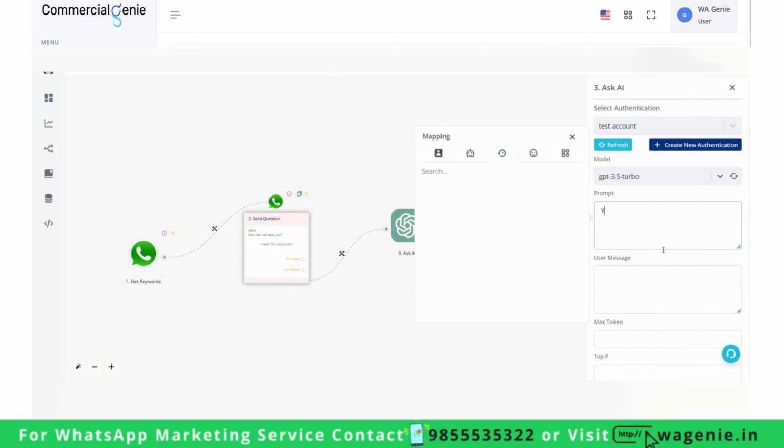Now this can be used in many ways. The most common one is in FAQ bots. So here you can give a prompt to ChatGPT that you are a XYZ stores team member and you have to solve queries of the customers from the data given, and then you can simply paste your FAQ document or you can simply write the data you want ChatGPT to know to answer your queries for the customers.